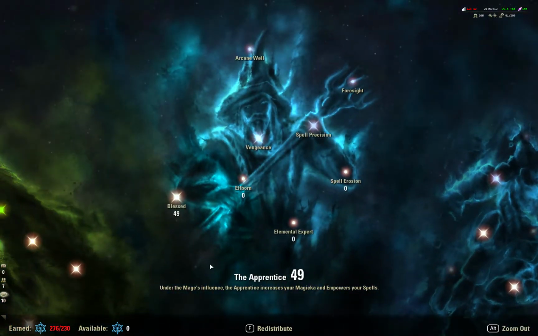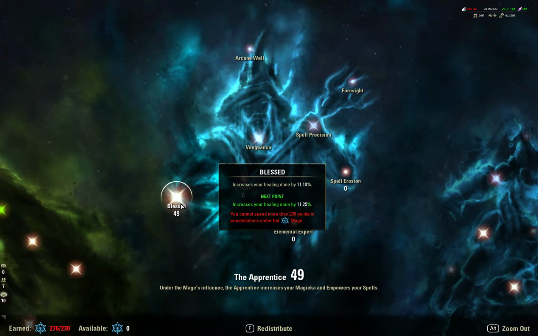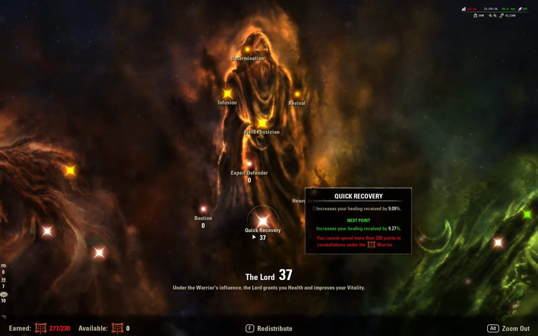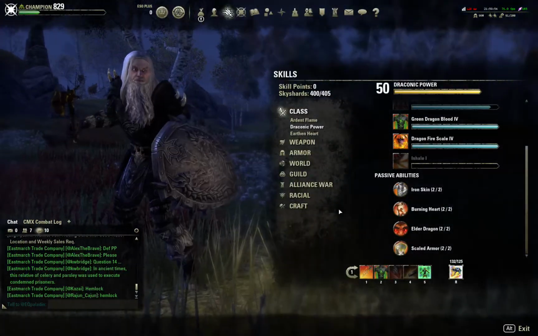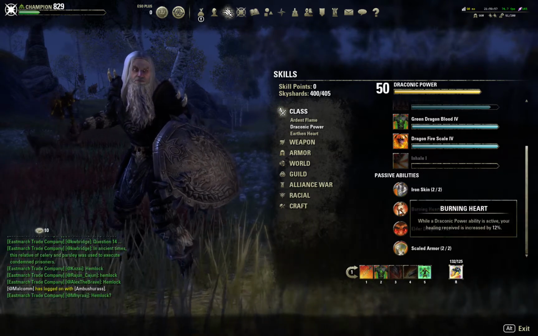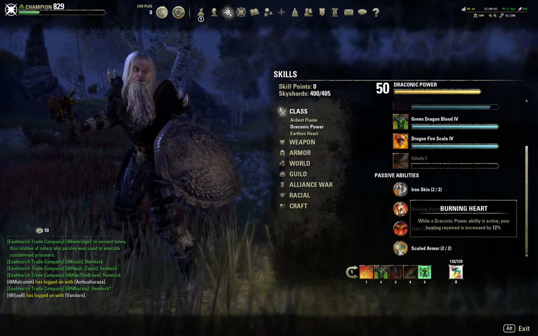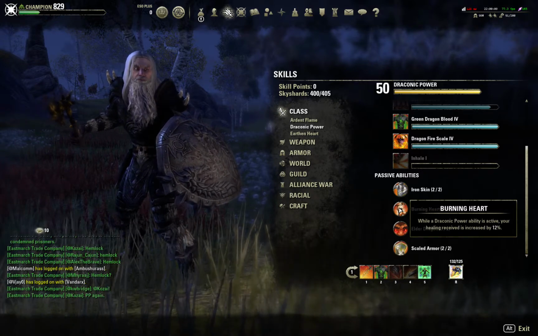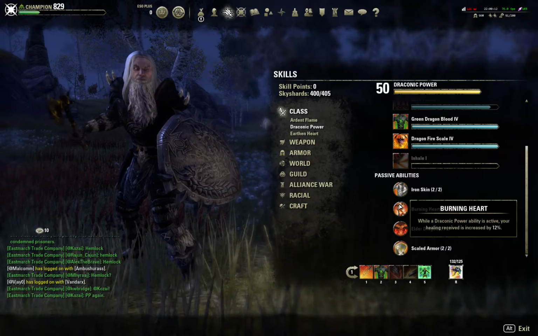and I put some points into Blessed, which gives me about 11% healing done, which counts if I do it to myself as well. And then I came over to this tree, the Lord, and Quick Recovery at 9%. So you figure healing done, healing received, we're looking at about 20% extra healing. Now, I wanted to show you something. Under the Draconic Power ability, the Burning Heart passive, while the Draconic Power ability is active, your healing received is increased by 12%. So 12% plus 20%, that's an added 32% healing that I've given myself.